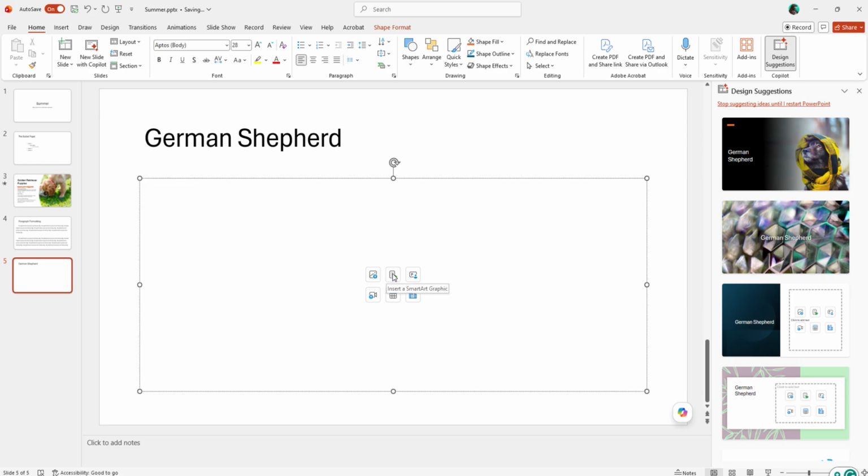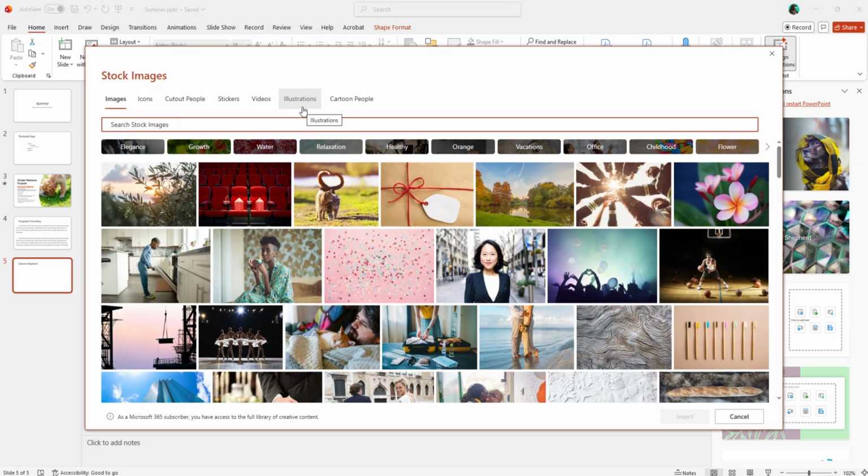So you can see we have some different content options. We have things like smart art, graphics, cameos, charts, etc., videos, but we're going to focus on the picture option, which is here in the top left. So go ahead and left click it. And then we have some different options within that. We can either choose an image from our device, we can search the web, we can choose stock images, brand images, or add in icons. I usually defer to the stock images first, unless I have an image that I already want to use that's saved to my computer. So let's select stock images.